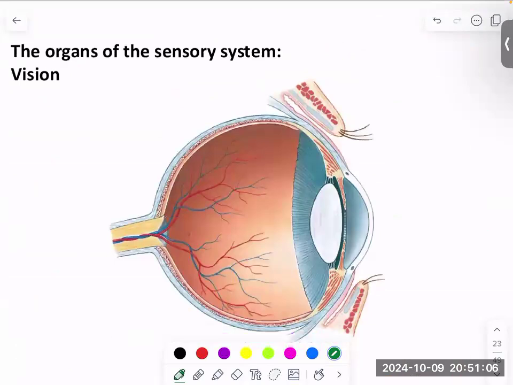The eyeball is the major organ that allows vision. There's a few terms that I'm going to ask you, very few terms compared to lecture. We're going to start with the window of the eye. This is where the light will come through. When light goes through the eye, it's going to start by going through this structure that I've outlined in blue. That is the window, that is the cornea.